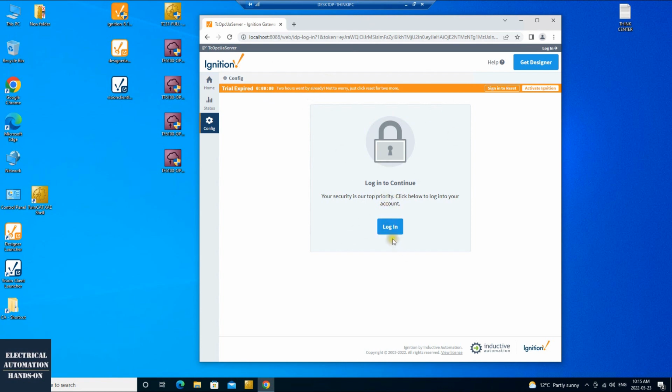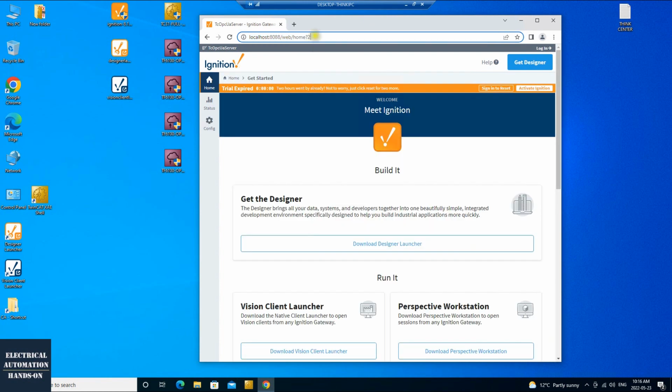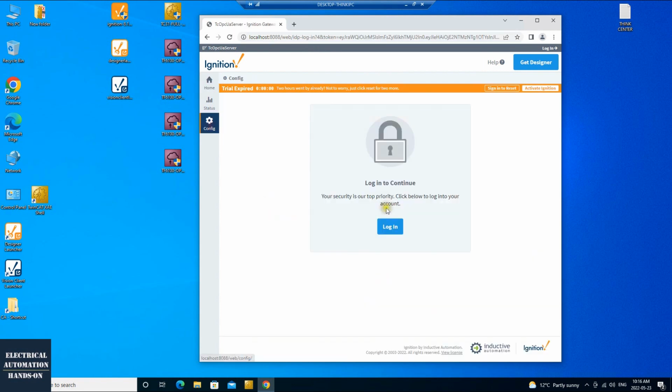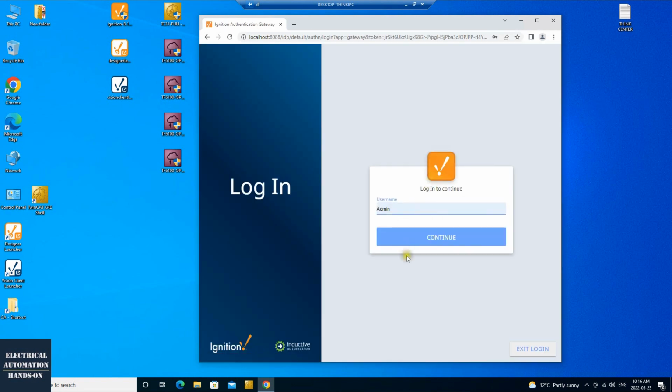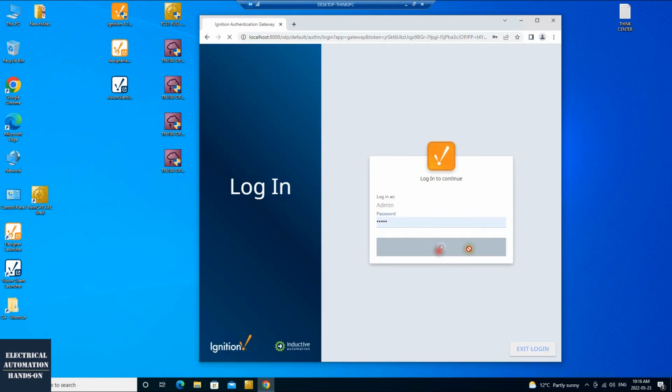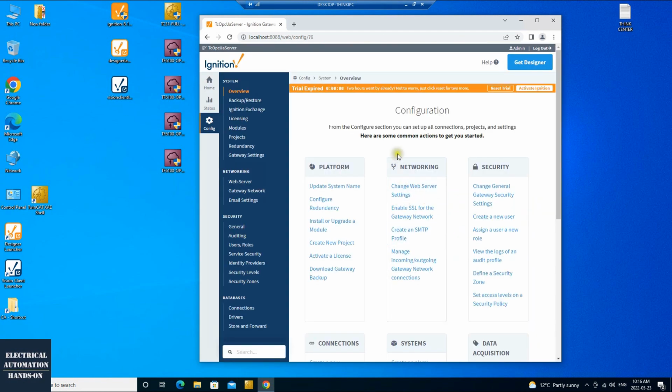So firstly, we need to browse to localhost colon 8088, this address. And then we need to log in. My password is admin. Don't make your username and password too complicated. And I can click this reset trial. It gave me 2 hours. Okay, if this trial expires, we can reactivate. We need to log in and reactivate. For learning purposes, that's enough.